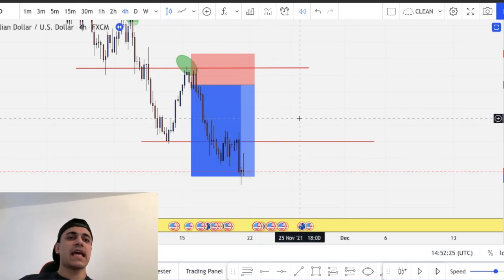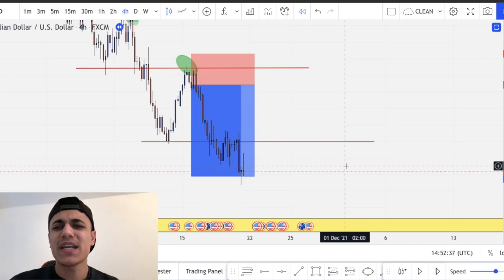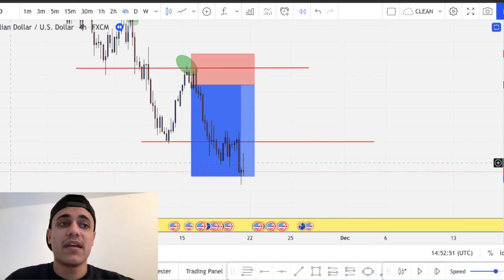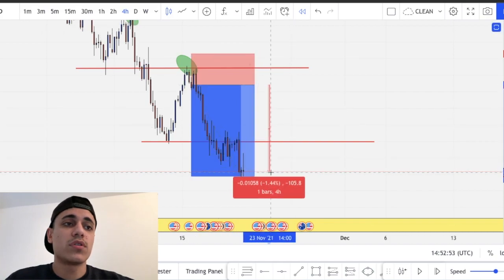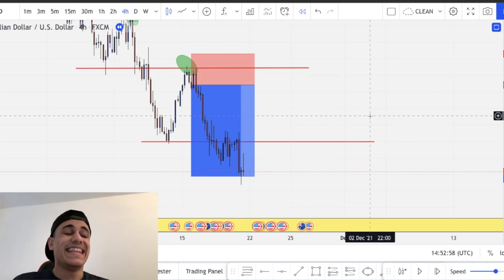4 days. Are you patient enough to wait 4 days for this setup to play out? I mean, I wasn't personally. When I first started trading, I wanted to make as much money as possible, as soon as possible, in and out. No, the forex market is a patient game, and this, mind you, this AUD/USD is a very slow pair, and you have caught 106 pips on AUD/USD. That's golden.